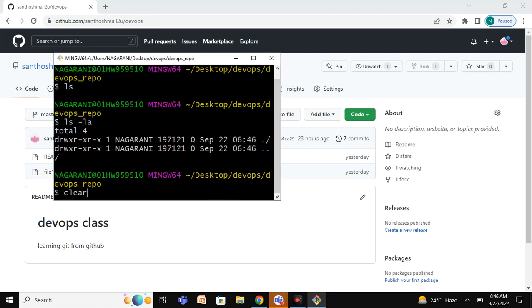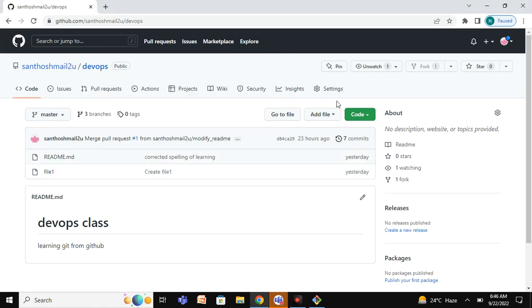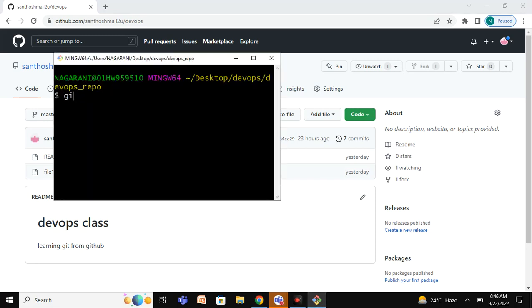But how can I bring this remote repository into my local? There is a command called git clone. From the name itself, you're cloning some endpoint URL. So what is the URL?